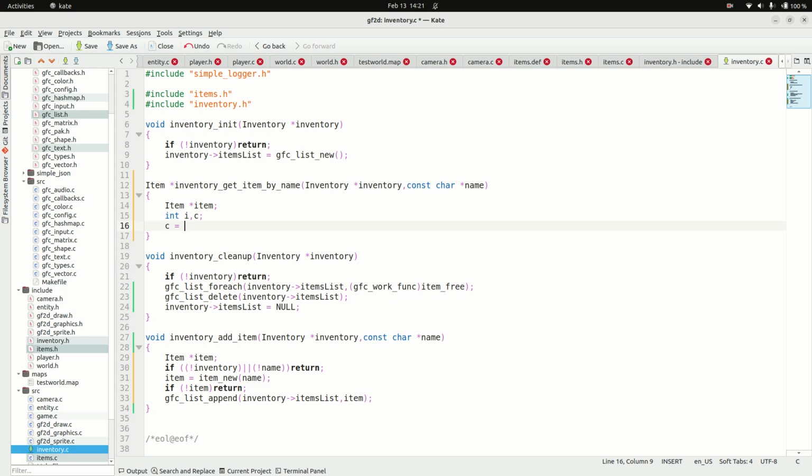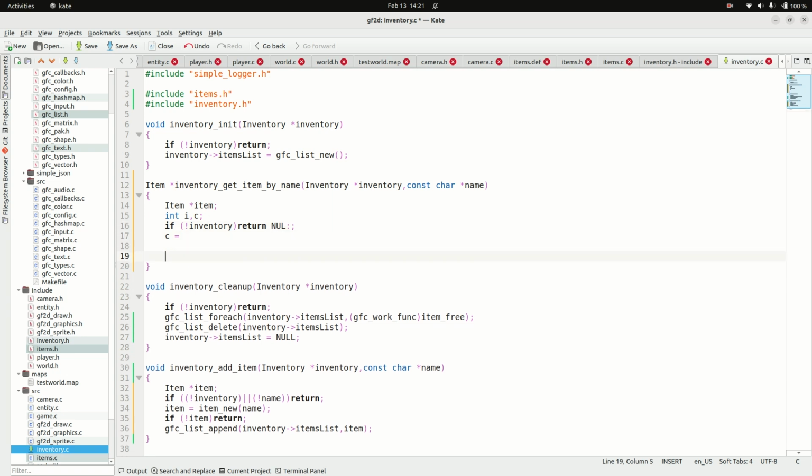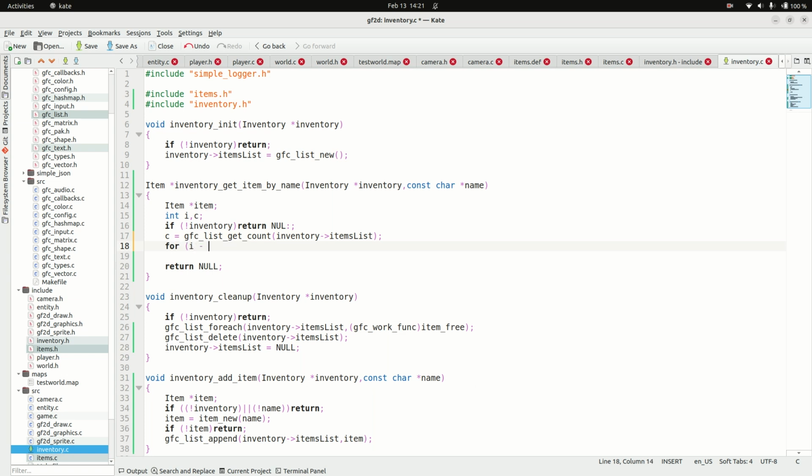Right here, first check, return, in this case null, return null as the final case. C equals GFC list get count inventory items list. For i equals 0 while i is less than c, i plus plus.